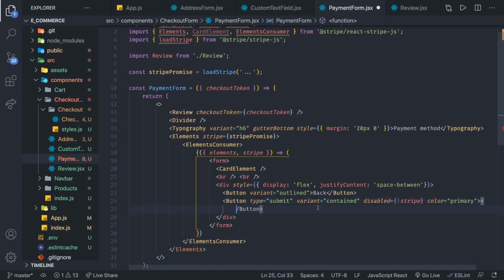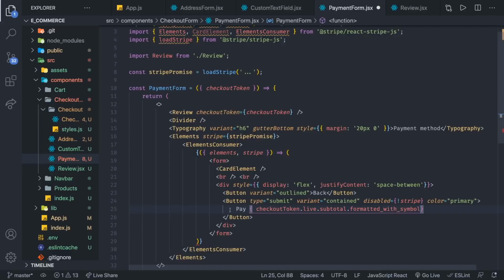Now we're going to put this into multiple lines, and the button is going to say Pay. And now in here, we can take the amount from the checkout token: checkoutToken.live.subtotal.formatted_with_symbol. We're already used to this long string.